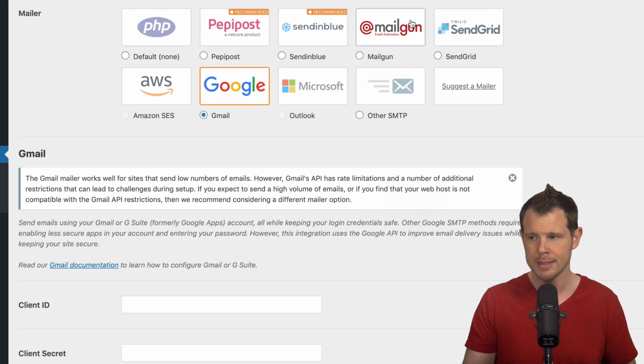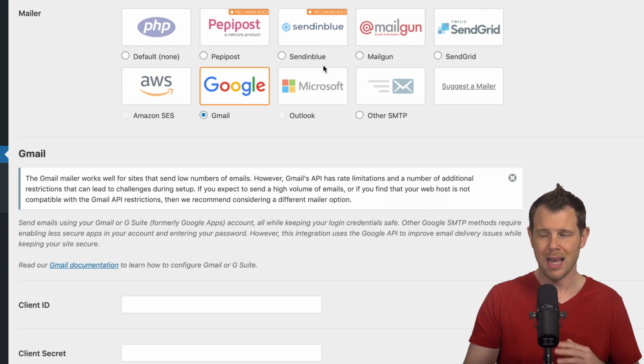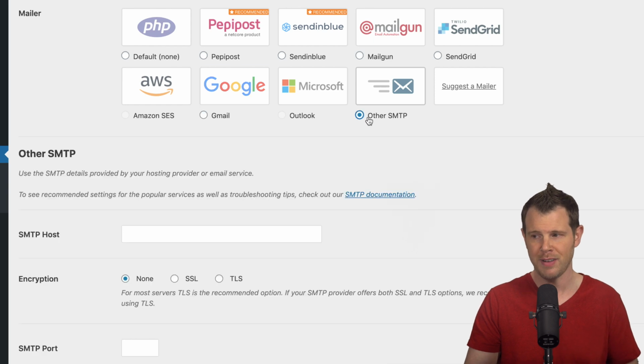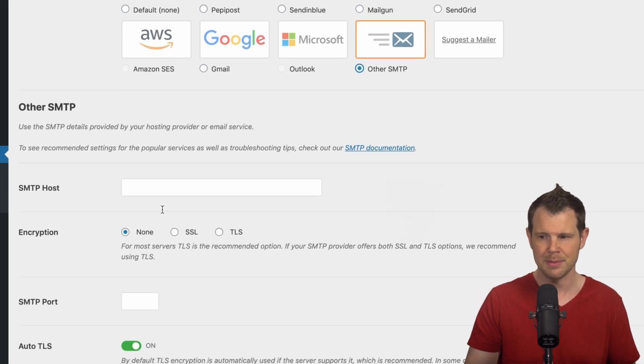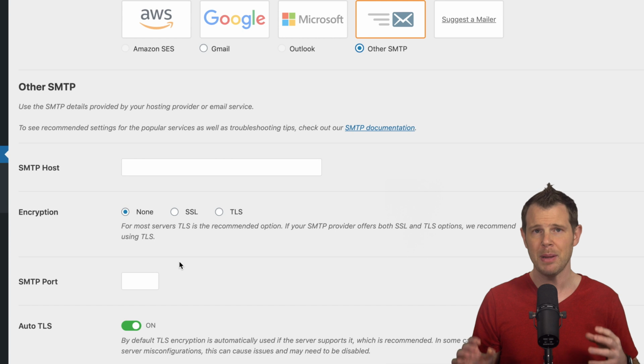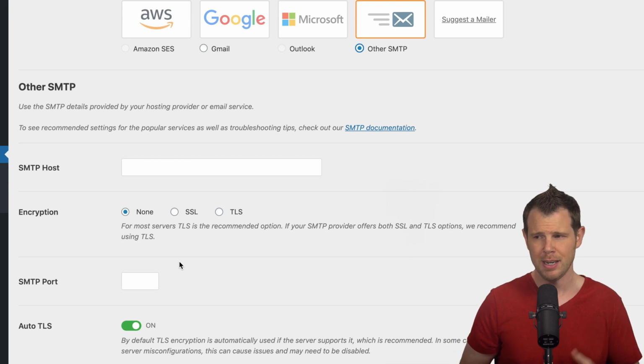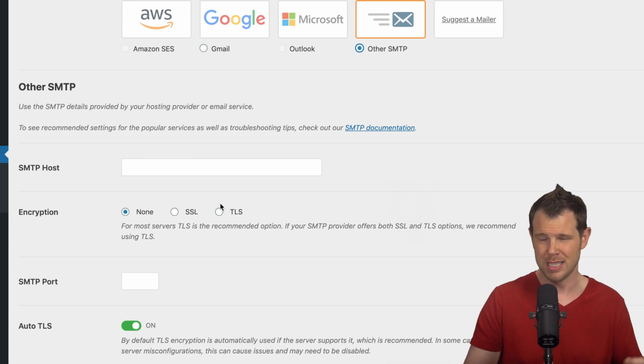I use Mailgun on a lot of sites. I've had great success with that. Now, there are other providers as well. Microsoft is here, SES is here, but those are part of the pro version of the plugin. So if you're getting started and you're using, say, Gmail or another SMTP provider, I can click here and just enter in the SMTP host information. I'd be able to set this plugin up and it would work great in most circumstances, until you get very, very popular and you have to switch to one of those transactional email services.